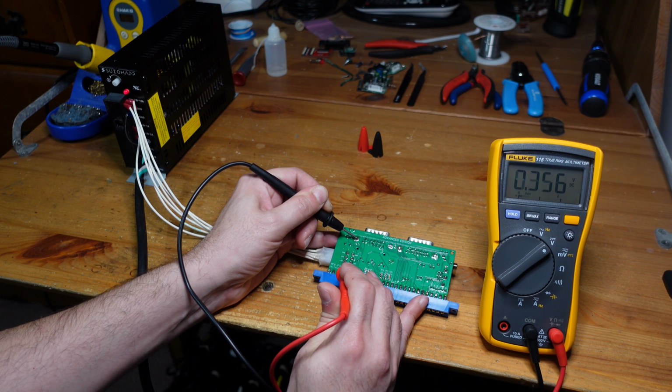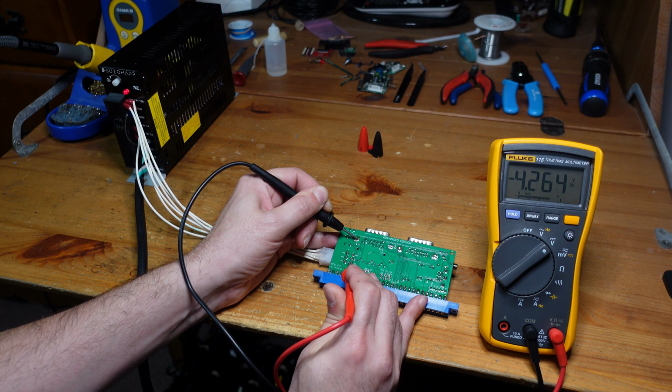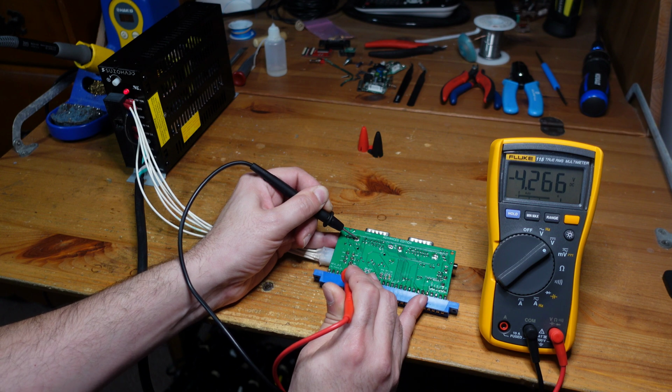Let me just get a good grab on there. Come on now. Yeah, there we go. So plus 5 volts, that's good. This is the minus 5. There's usually some variability there. And I'm also not plugged in. I'm not providing a load to this power supply, so that's also a little bit different. I just want to make sure that I'm in the right ballpark. So 4.2 is a little bit low, but not the end of the world. It's right about where I need to be.